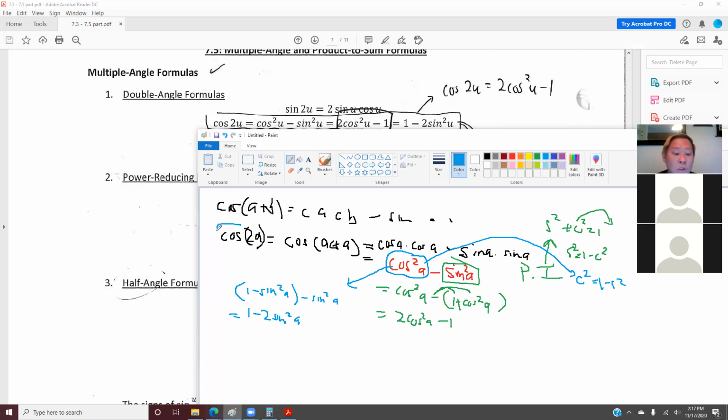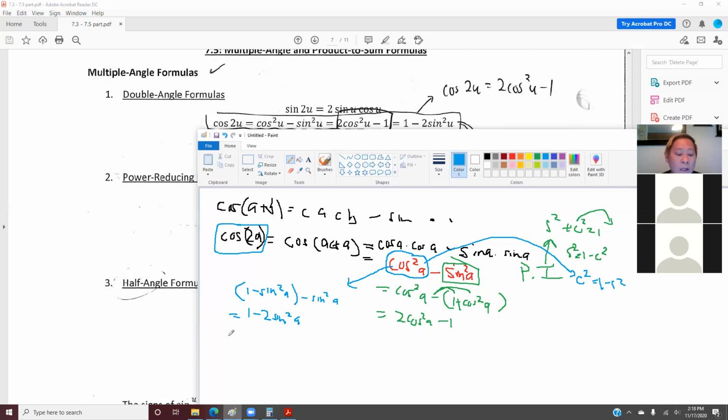So this cosine 2A is called a double angle formula, and you've got 3 choices. They're all the same, so which one you pick is up to you. If you want everything in terms of sine and cosine, you use the first formula. But if you want everything in terms of just cosine, you use the middle one. And if you want everything in just sine, you use the third one. And like the Pythagorean theorem, you can always move things around. You can move the sine over, the cosine, or the 1 over.